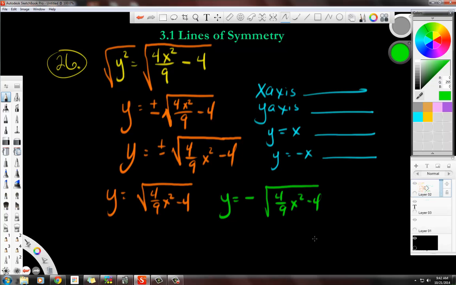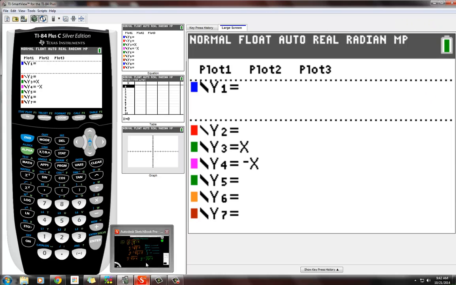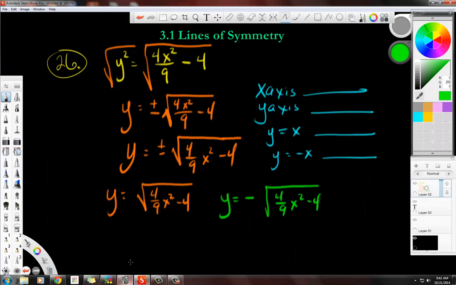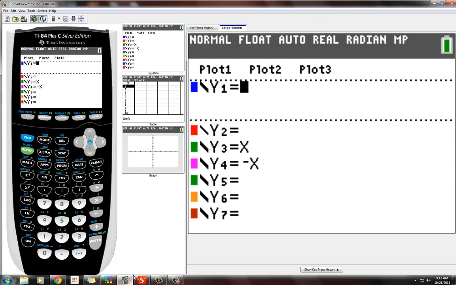So what I have here running in the background is my TI emulator. And hopefully you can still see that. Let me do that again. There we go. And now I'm going to put the pin down, do this all with the keyboard. So we're going to try to type in carefully this function. Here's the square root symbol. So we go second square root.